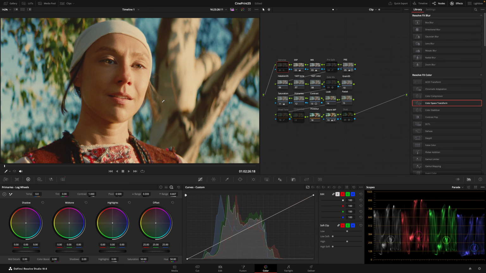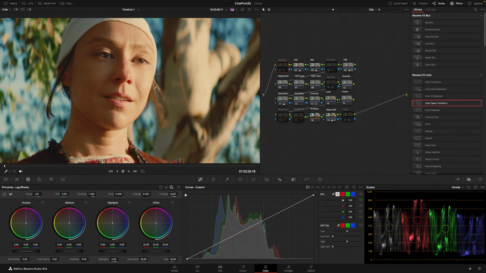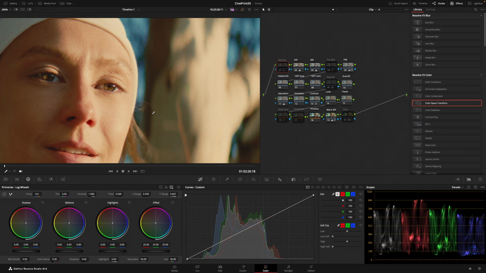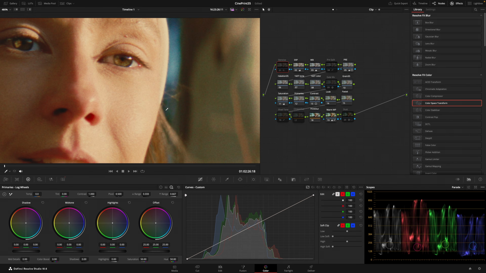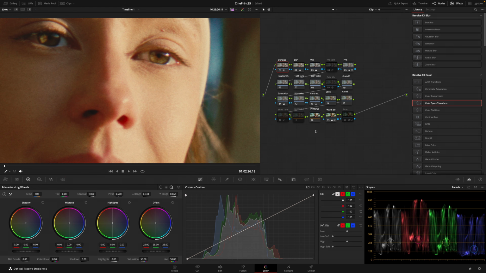And one more thing I want to mention and show here is how the grain compound node is set up. So I'm going to zoom in here and then we'll turn on denoising just to get rid of that.